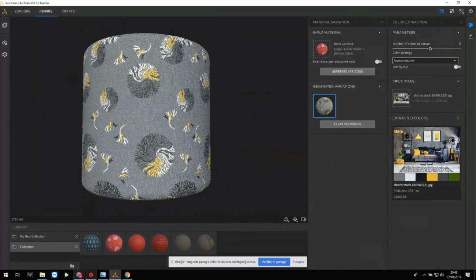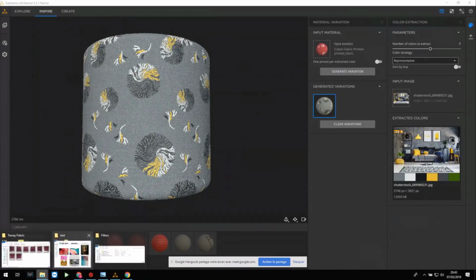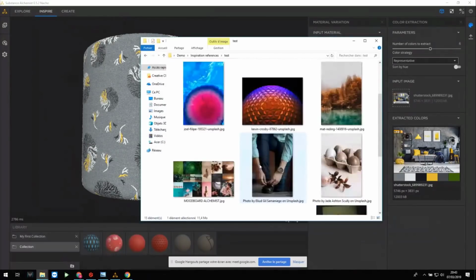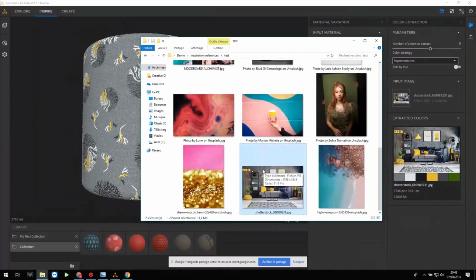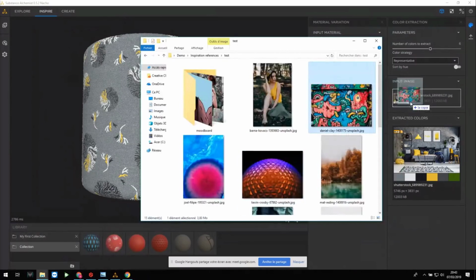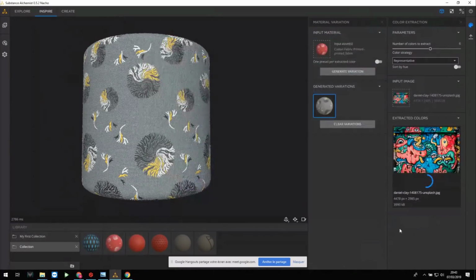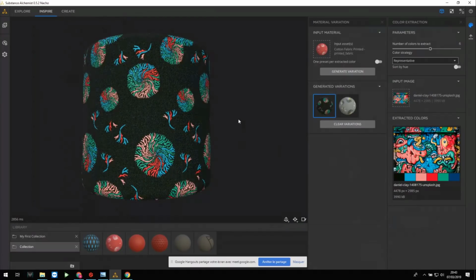And I can do that with many different sources for many different types of projects, such as a photo that I may have taken in the streets, and I like the combinations of colors, and putting it into Substance Alchemist enables me to actually generate variations and see how the combination of colors can work based on a specific context.